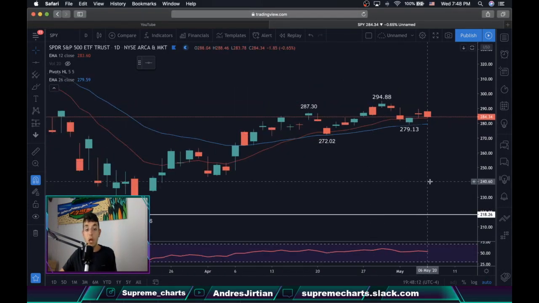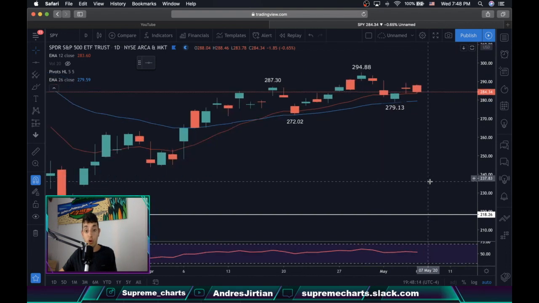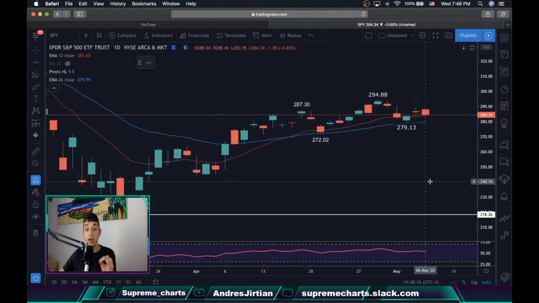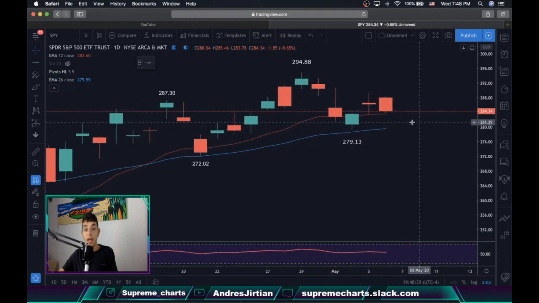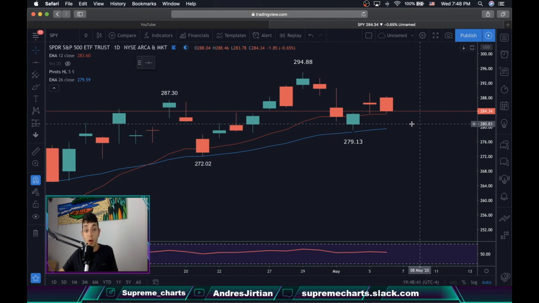But the bulls remain in full control on the daily time frame, meaning that we are still in a bullish uptrend. So what that means is that we have higher lows and higher highs ever since we bottomed out here at 218 in the lows of Corona. So we bounced high, low, high, low, high, low. And basically, the bulls have been very, very strong during the last 2 months.